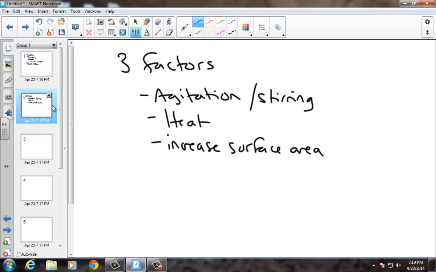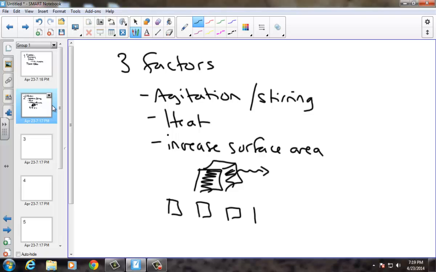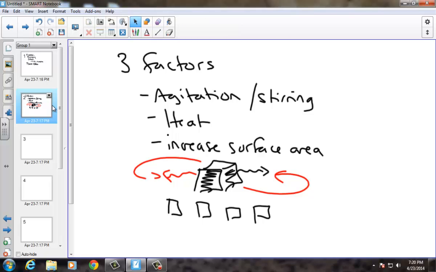Right, remember, because the only part that dissolves, if I have a cube of sugar and water, the only part that actually gets to dissolve into the water is the outer edge, the part that's actually touching, so these surfaces, and all of the stuff inside doesn't get to dissolve. So if I break this down into smaller pieces, or crush this sugar cube, now there's a lot more surface area available. And one reason why stirring helps is because at some point, as this sugar dissolves, the water surrounding it becomes saturated, and that's that very small area, and there's no room. But if you stir it, you move fresh water in, move the saturated solution out, you dilute the solution, and then there's some more room.